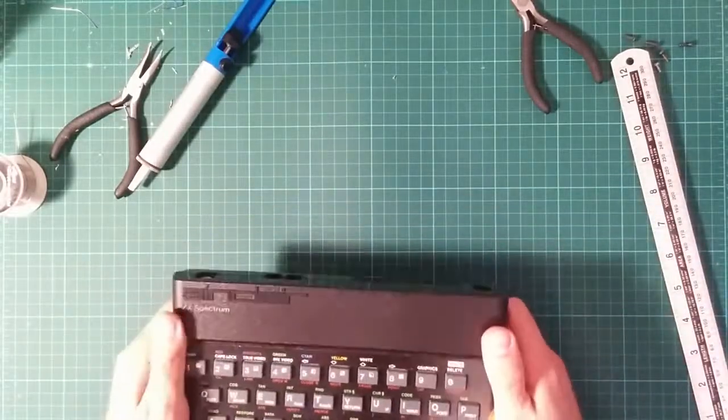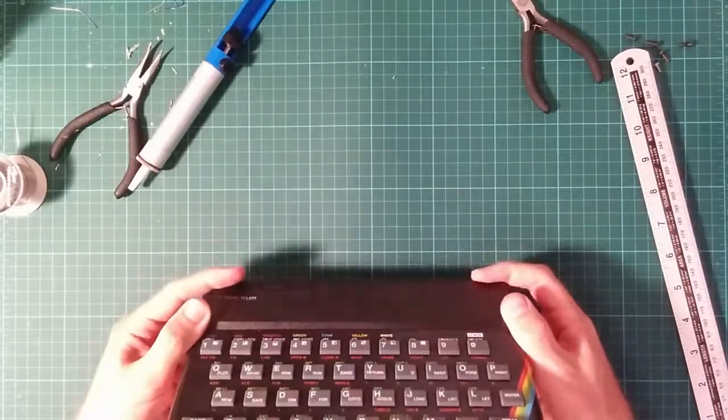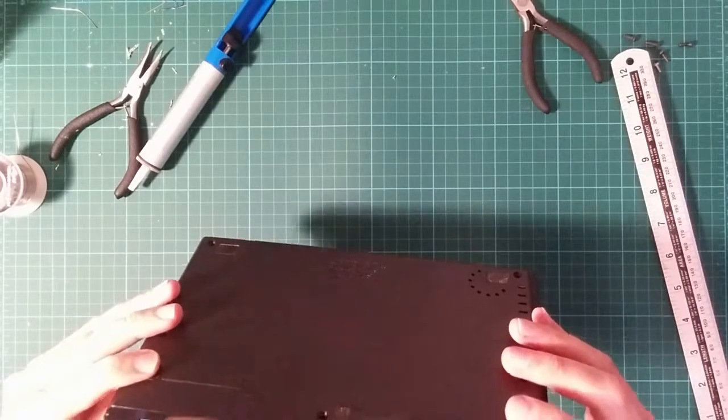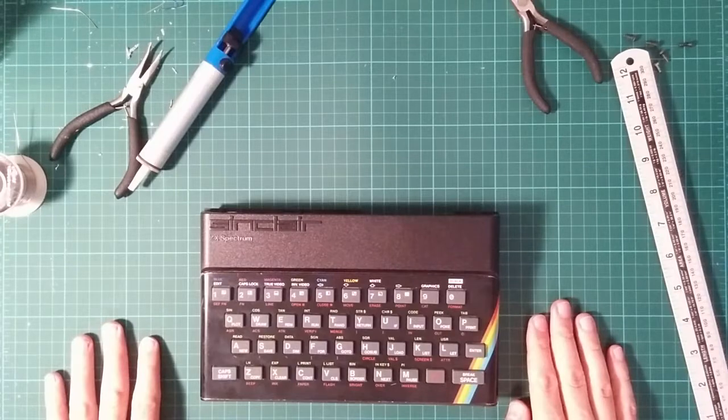And if the computer gods are generous, I now have a working ZX Spectrum. I'm going to have to give this a try. Okay. I need to do laundry.